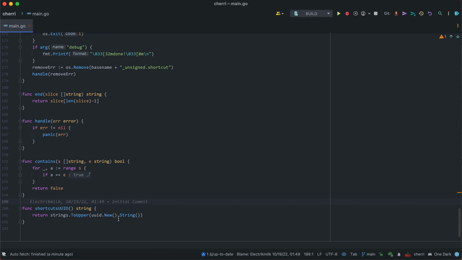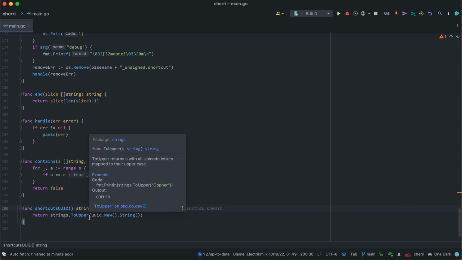This is specifically here because of the syntax. It's not just UUID.new, it's also UUID.new.string. And then Shortcuts does their UUIDs in uppercase, so this just does all of that for us. I don't know if it's required to do them in uppercase. Maybe it's not.